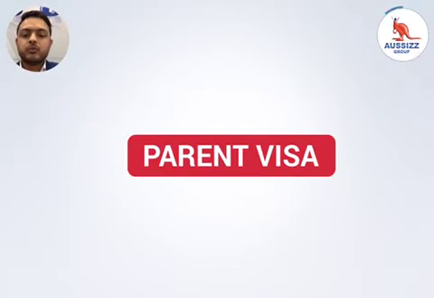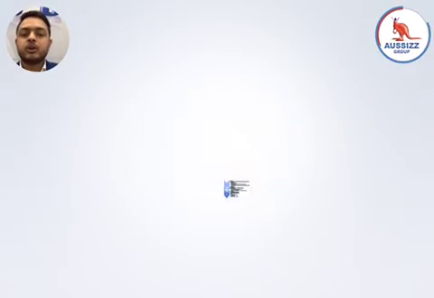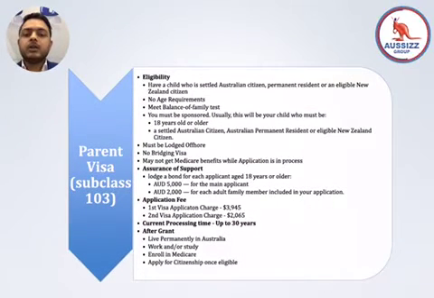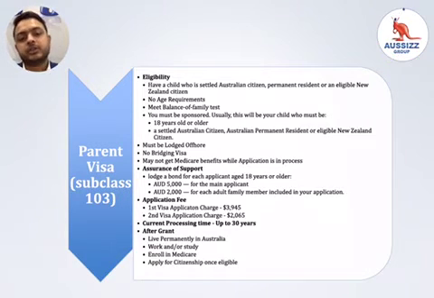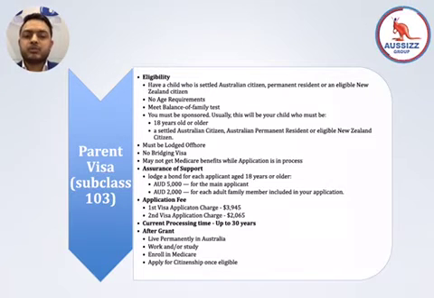Now let's move forward to the next category, which is a non-contributory parent visa, where the applicant has to meet similar requirements to what we have discussed so far. The only difference is that the applicant does not pay higher fees, but the processing time goes up in this application process. So again, the applicant must be sponsored by an Australian citizen or permanent resident child who is above 18, at least.